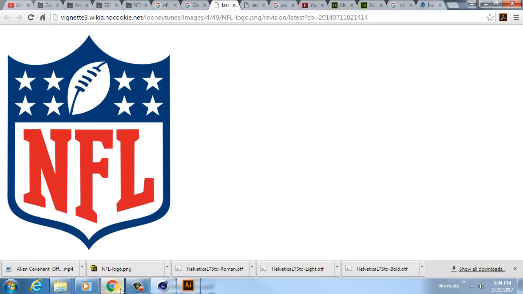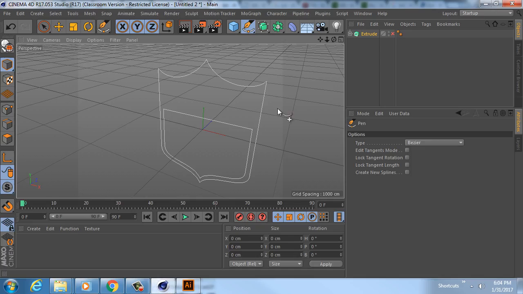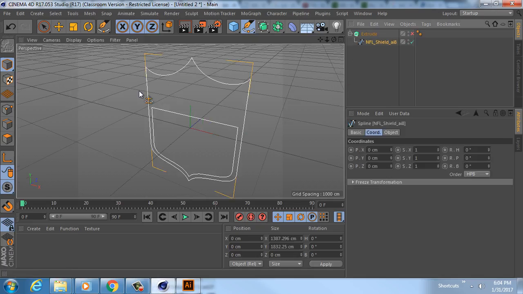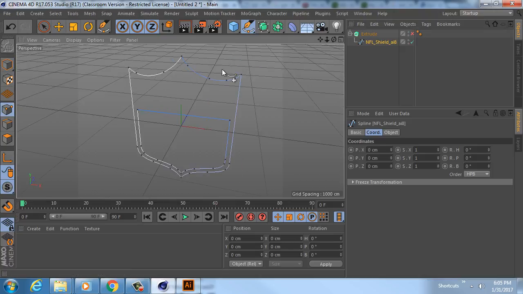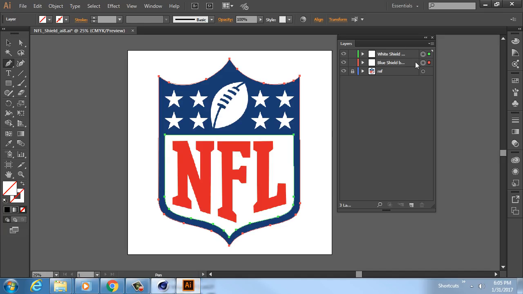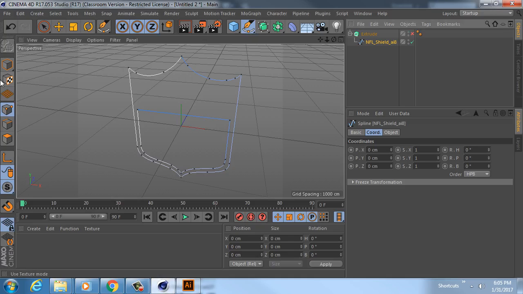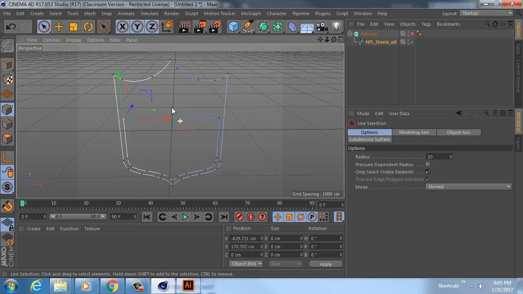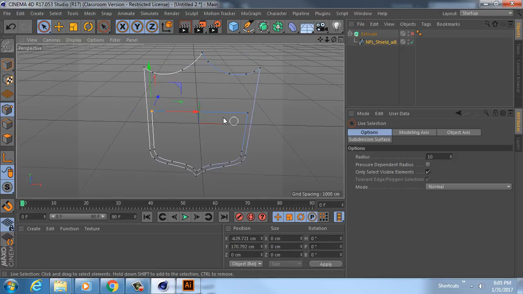I think actually, if YouTube worked, the NFL animated logo video that you can rewind back to actually contradicts my interpretation of the logo, but that's fine. Every artist is going to be different. So what I want to do to break this up so that I've got my different layers, like I have in Illustrator, is use the split command, which I think some of us have learned as a modeling tool. Basically, I want to break these two splines up because I want to extrude them differently. And because right now they're combined, I need to split them.